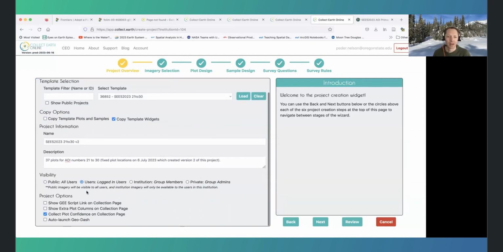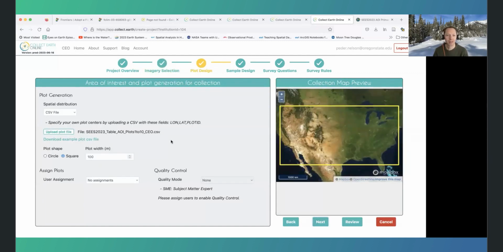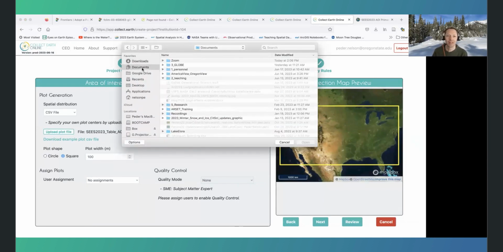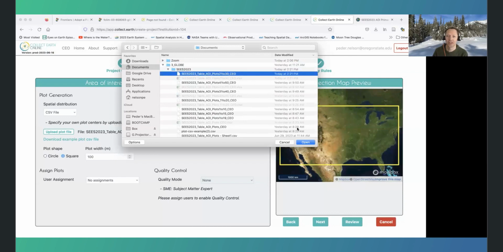And then I'm going to take the rest of these defaults as they are there. Again, just take this as it is because I'm copying it from that other file. And here it kind of alludes to maybe my problem is that in fact, I might have grabbed the wrong plot table, which is why we saw that repeat of that. So let me navigate to find the actual project of the one that I just saved.